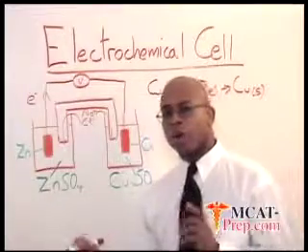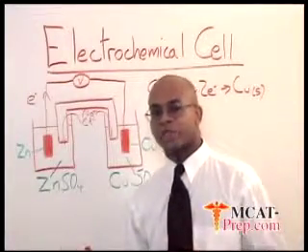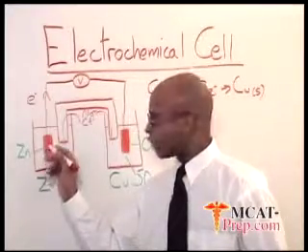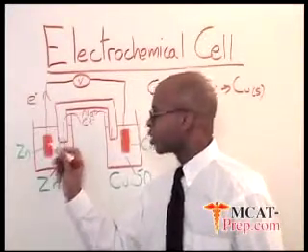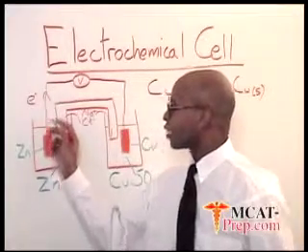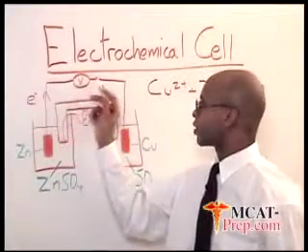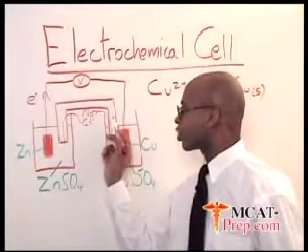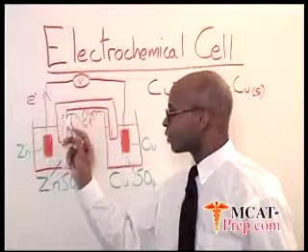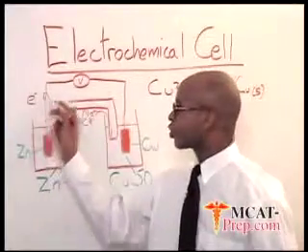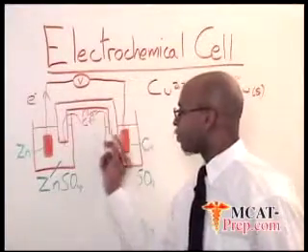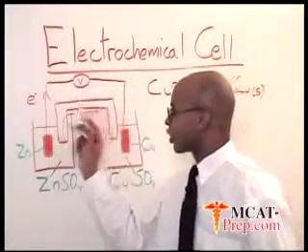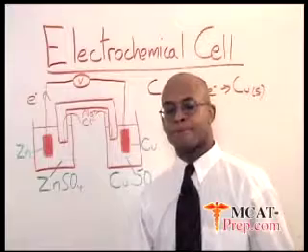After all, watch the flow of negative charges. Zn giving up electrons, falling into solution. So we have negative charges here flowing through the wire. Negative charge, negative charge, negative charge, and then through the salt bridge. Negative charge, negative charge, negative charge. And so the circuit is completed by the movement of charges because there's the presence of the salt bridge.